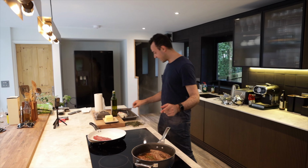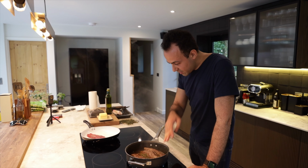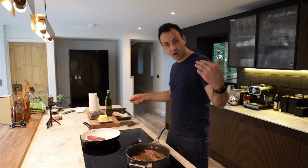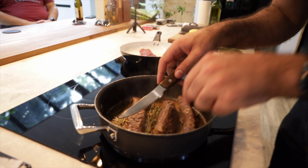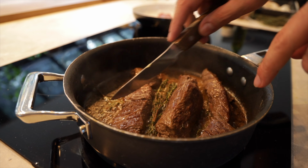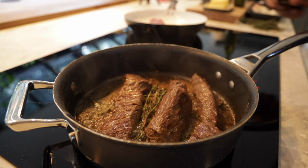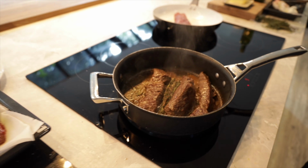And then with the bavette, again, I've mentioned before, you cut it against the grain. So if you come close, what you've got here, you have the grains all running down. You see from this side, it's all along here. You'll then be cutting it against the grain. And it'll just basically be softer.